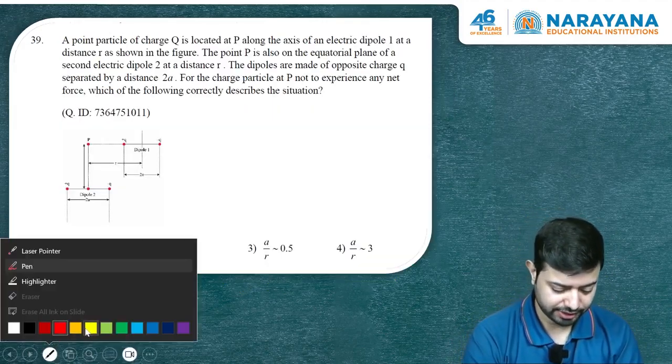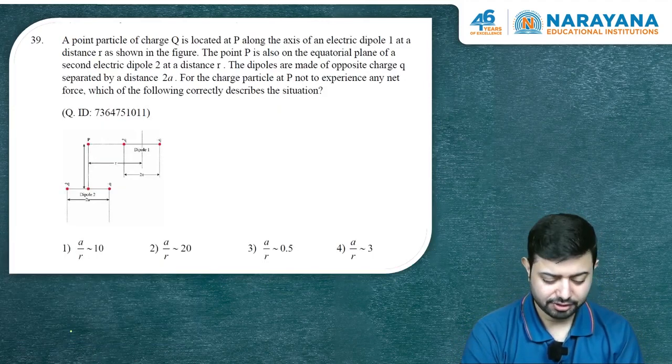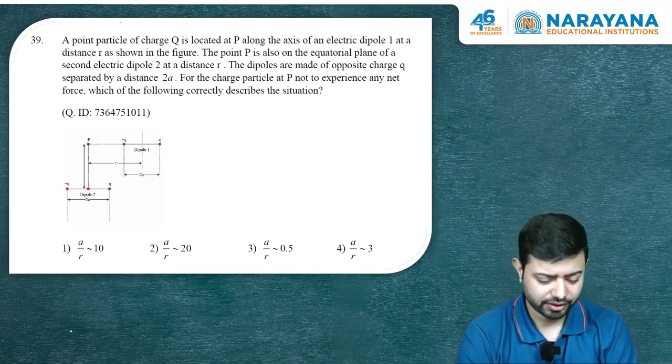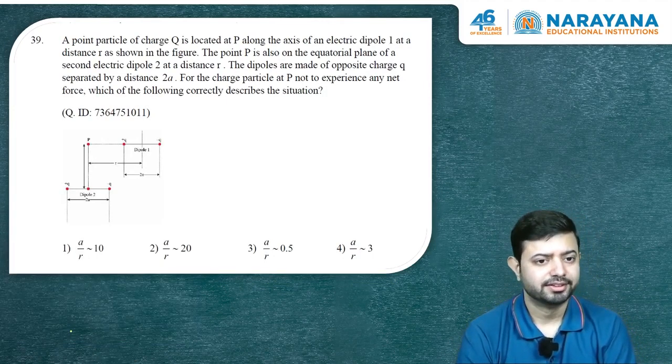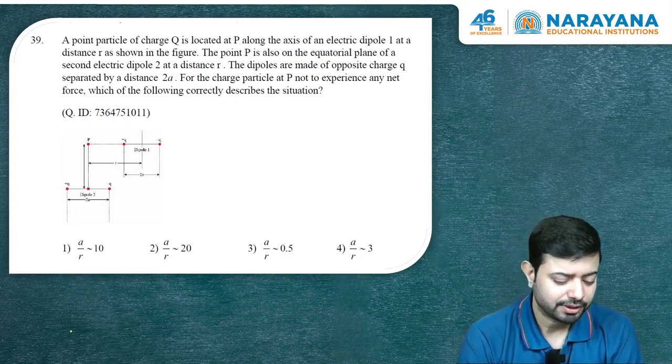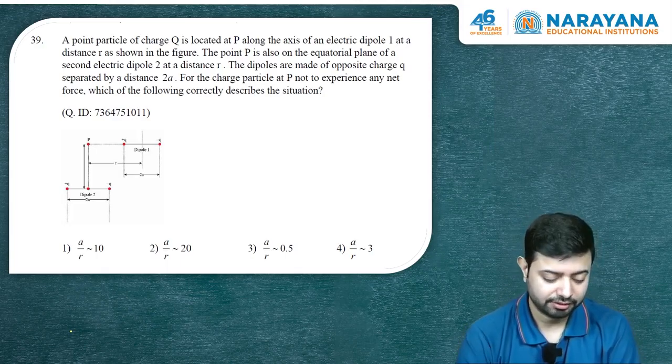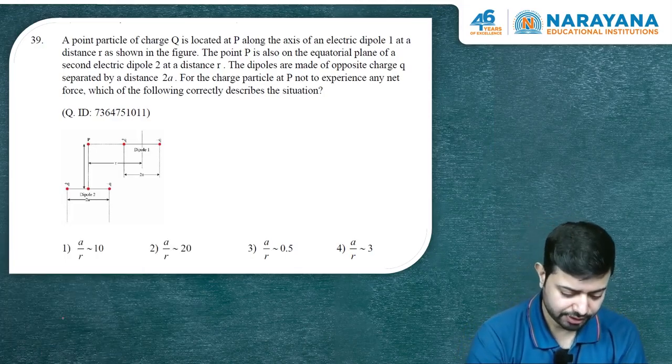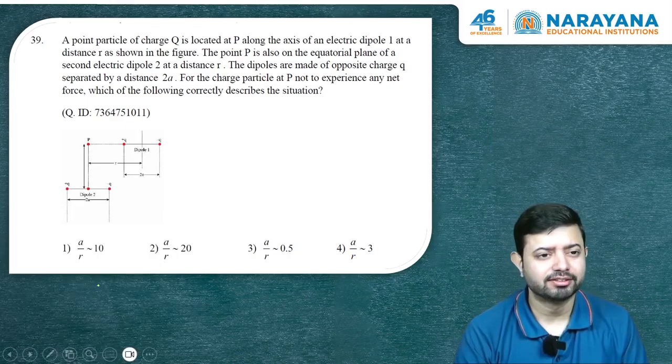Next one, have a look at it. This is really a good question. This involves dipole concepts. Let us see this question first. Let us read it out. A point particle of charge q is located at P. Where is the P? Do you see it in the diagram? It is here.